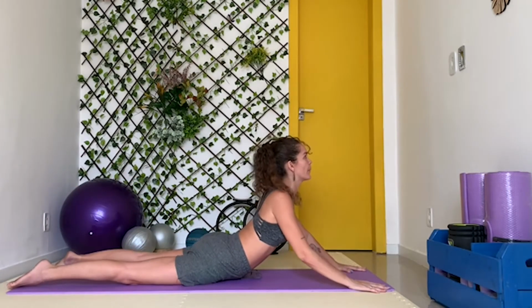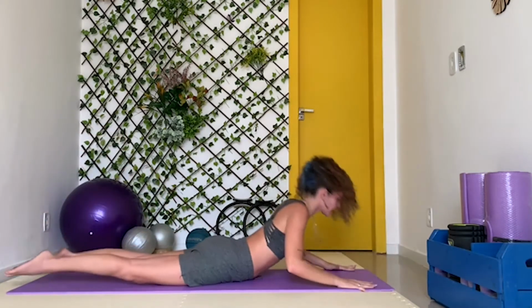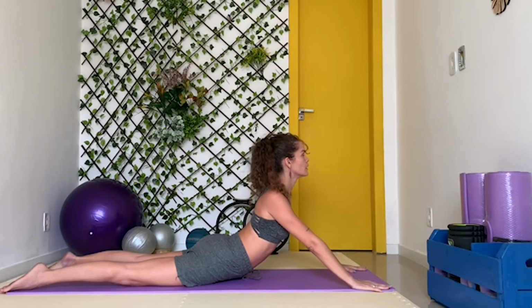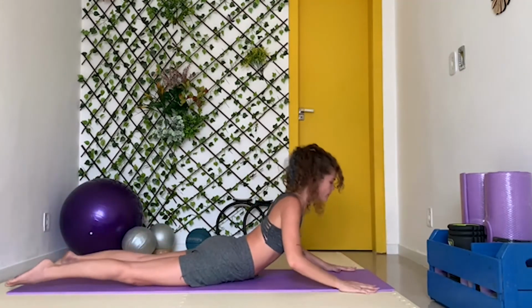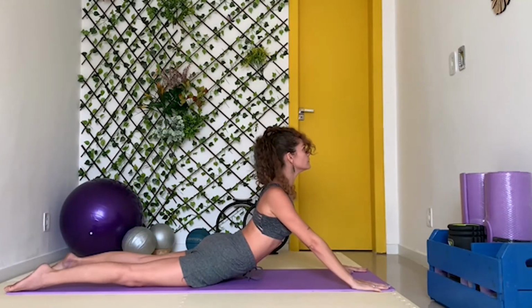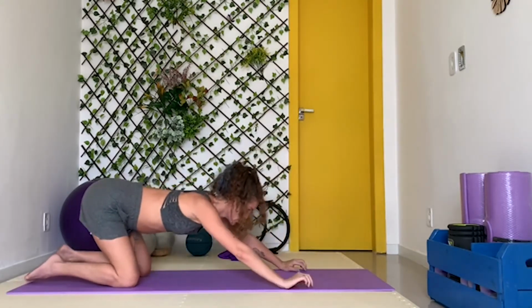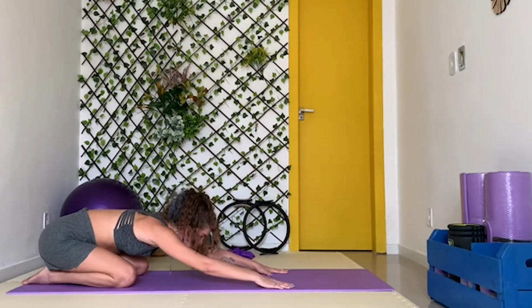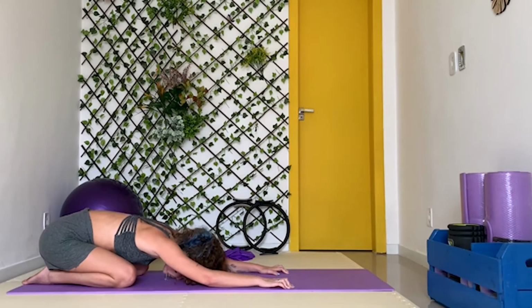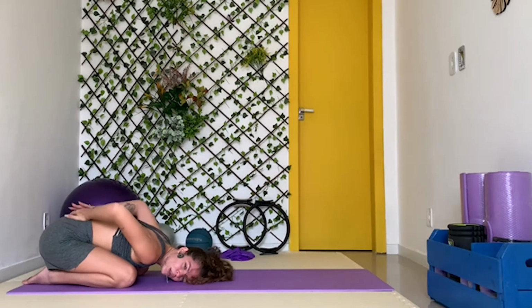And inhale, go up again. Three more. Exhale forward. Inhale up. Hold one, two more. Last one. Come all the way down and push the body back to a child's pose. Really using the air to expand the lower back here.